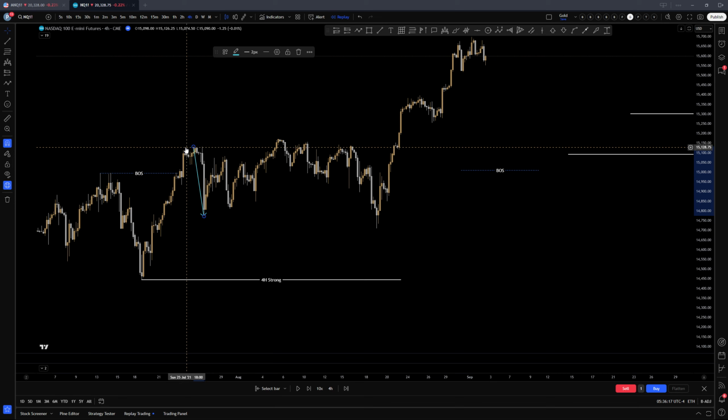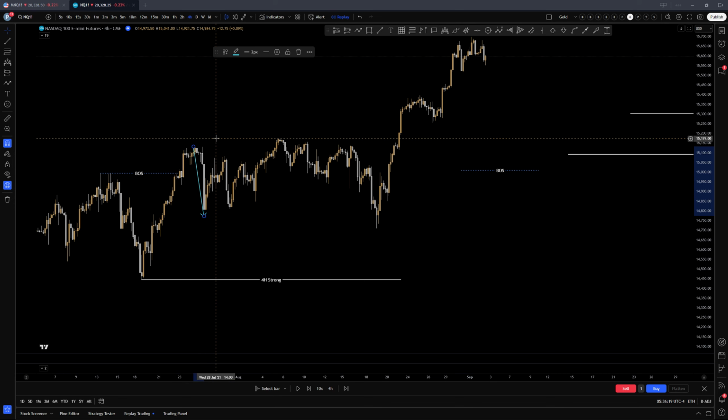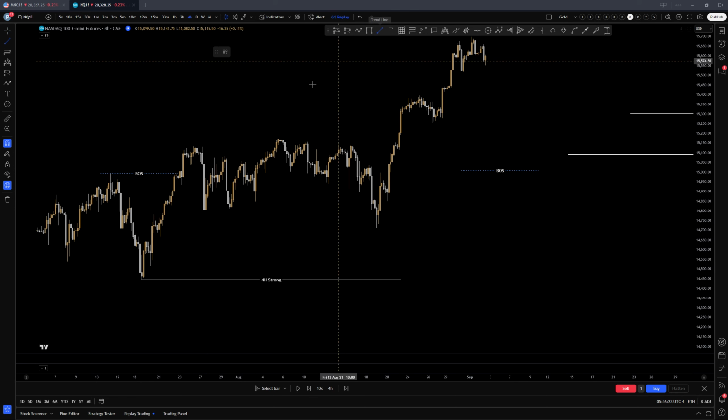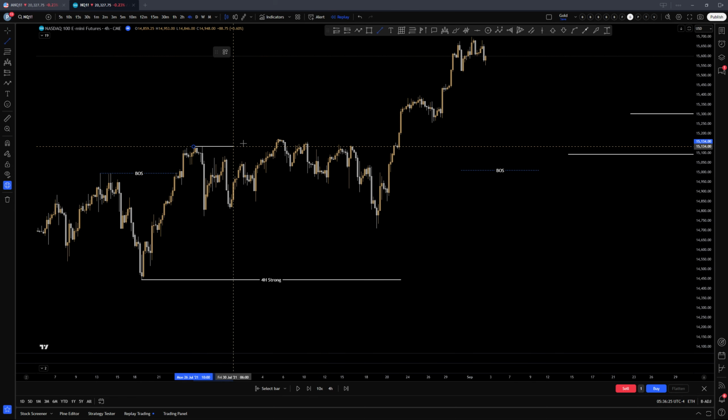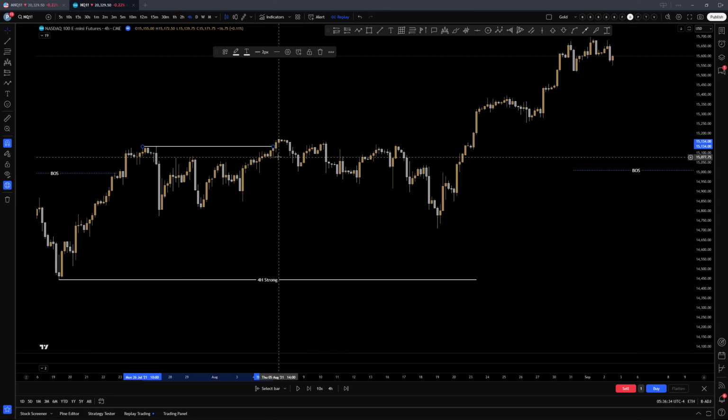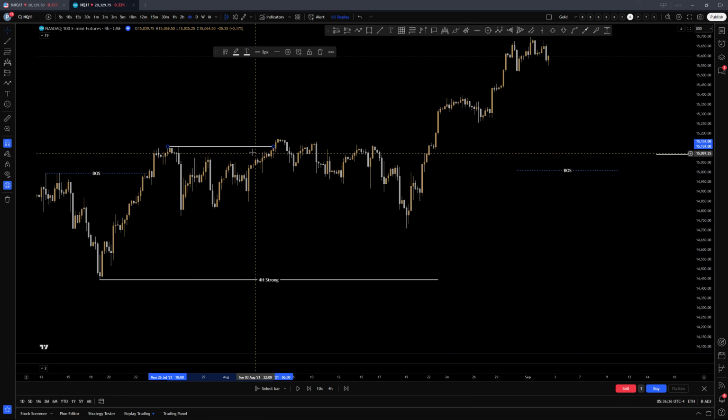when do we get a breaker structure above here? Let's have a look. Let's just take that out of the way. So if we're looking for this high point to get broken, where do we get the breaker structure? It's right here, yeah? Where this gold candle breaks above. You can see it there, okay? So that then we could say is our breaker structure.